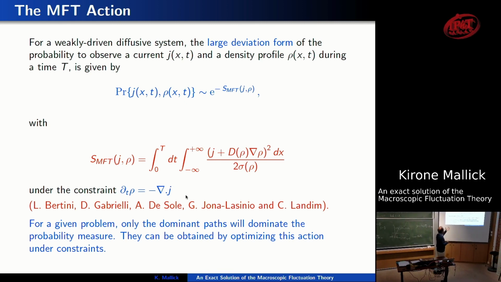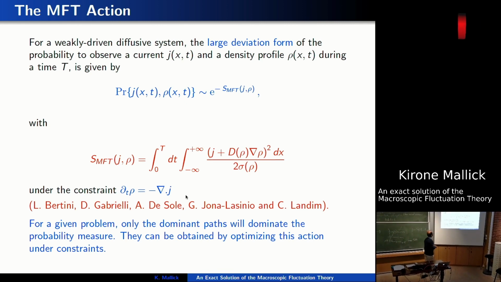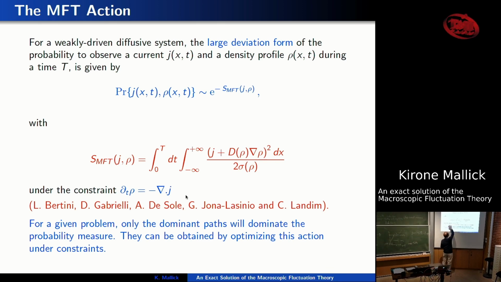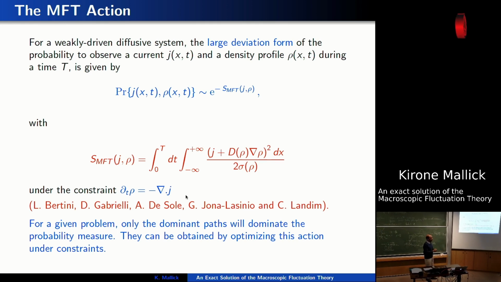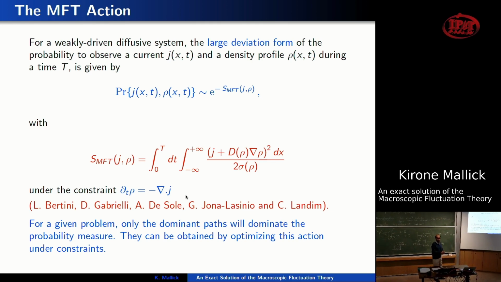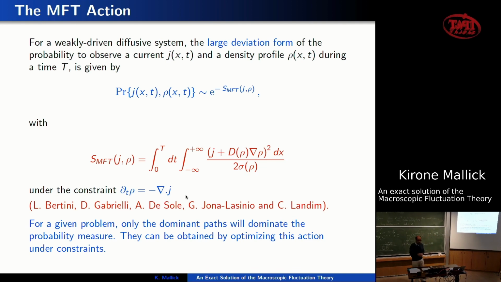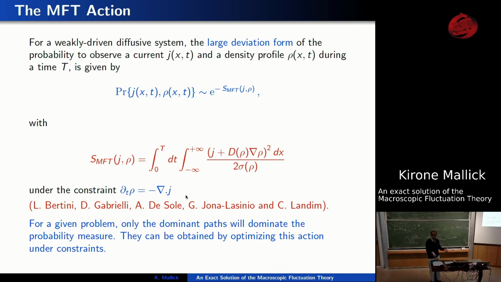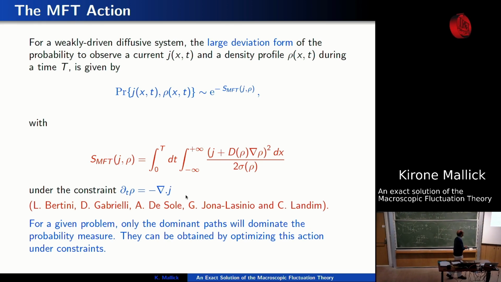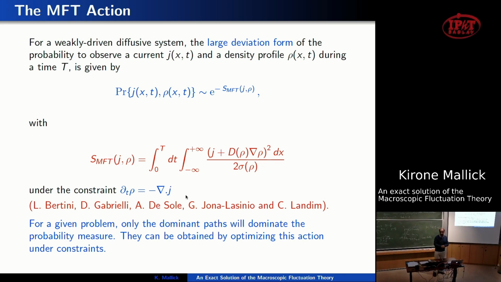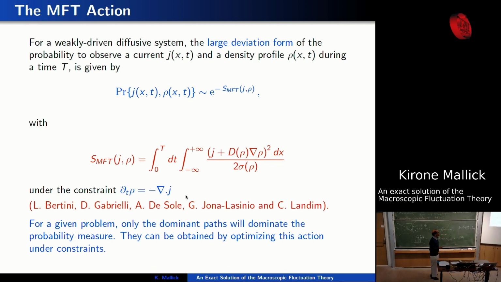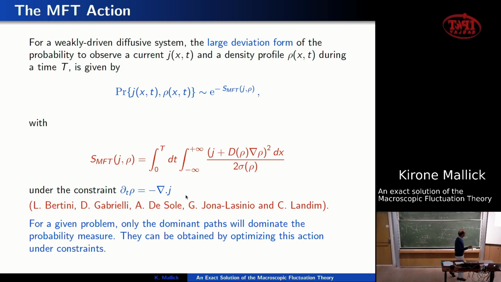So this is a functional of these two functions, J and rho, and if you plug it back into the large deviation formula for the probability distribution, this gives you the action of the path integral. Okay, I will justify to you where it comes from in a few seconds, but again, you could take it as an assumption to start with. But that is the I in your formula. And this is J squared divided by sigma. It's a bit like adding a noise. You will see it immediately.